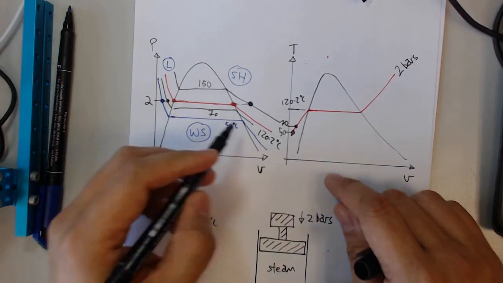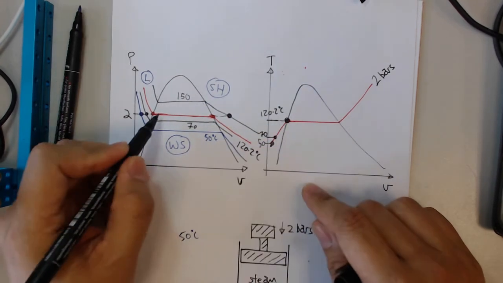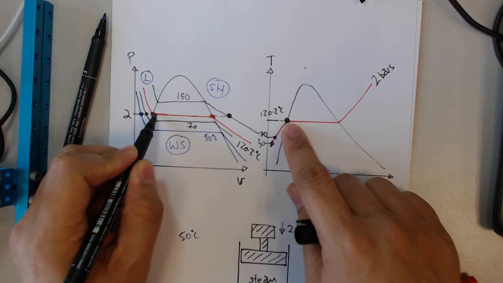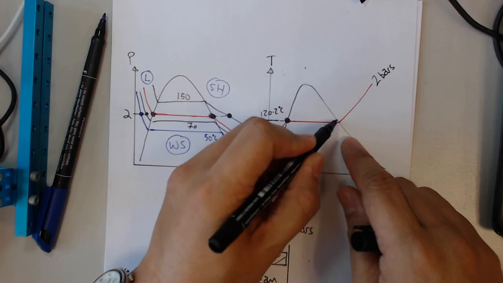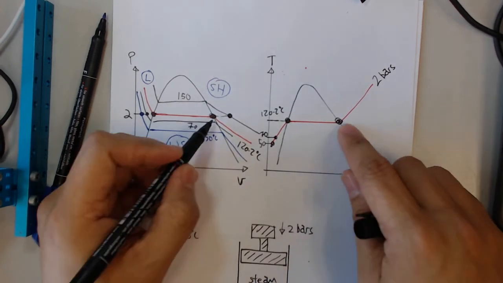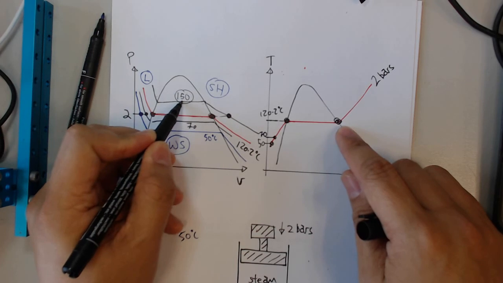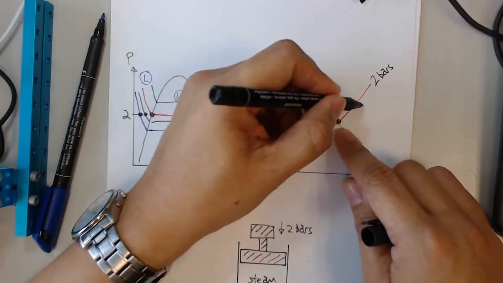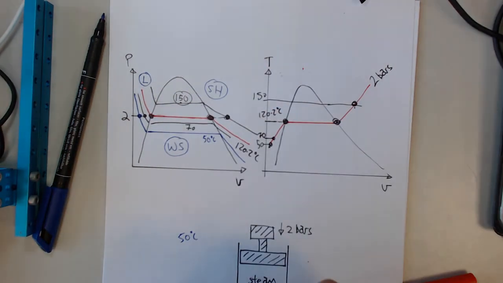At the point of boiling, you'll be here, so this point will be mapped to this point. After all the liquid has converted to gas, this point will be mapped to this point. Further heating will cause the temperature to rise again. We were saying up to 150, so I just need to draw a constant temperature line here, and this point is mapped to this point. So this is how both graphs are related to each other.